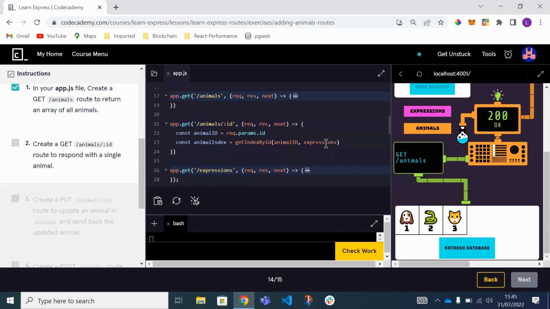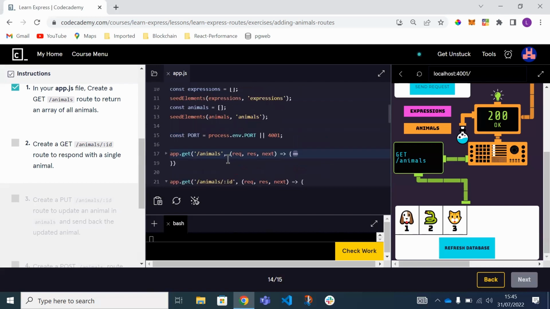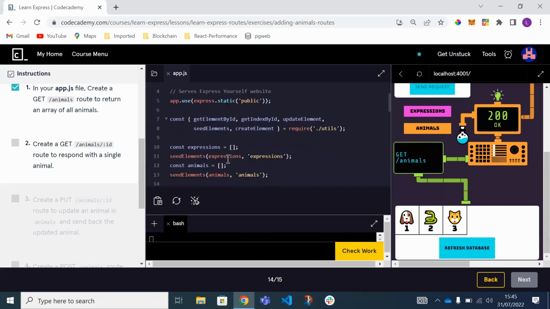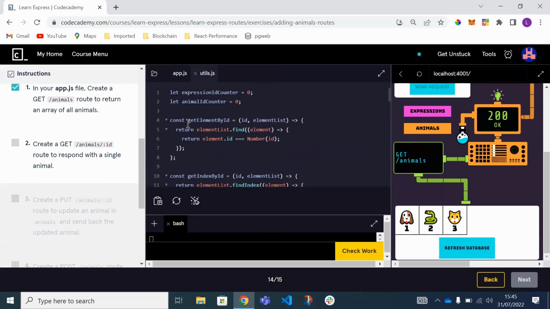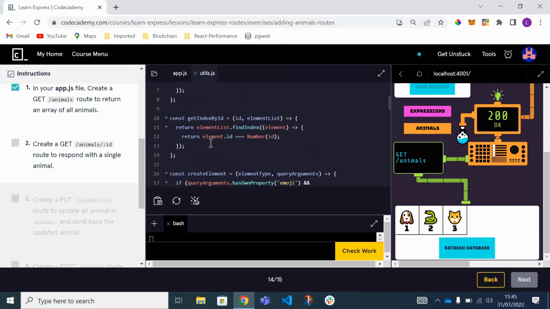Let's try and find that seed elements for animals, because I would like to know if the ID for the animals is a number or a string. So you want me to go to the utils file? Yes, and the seed elements.